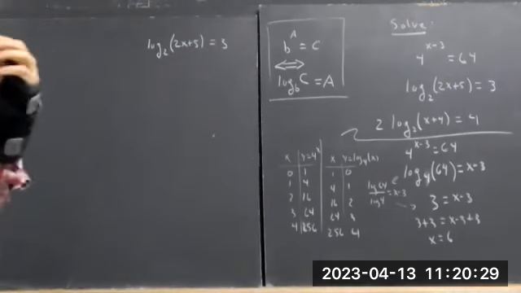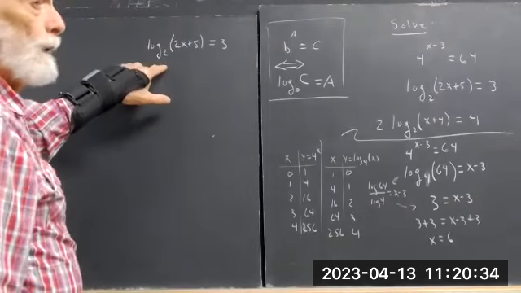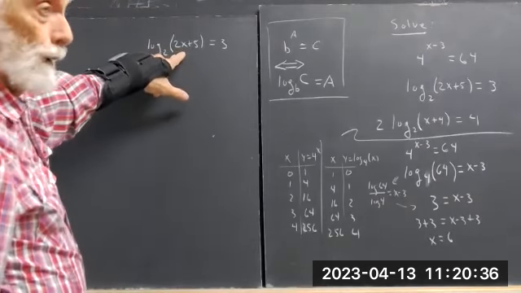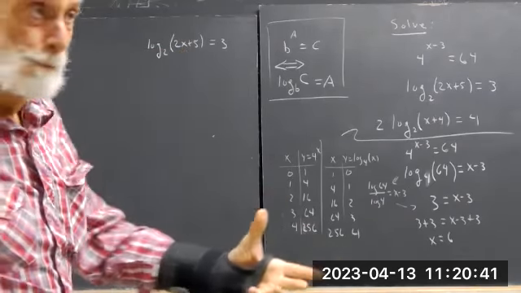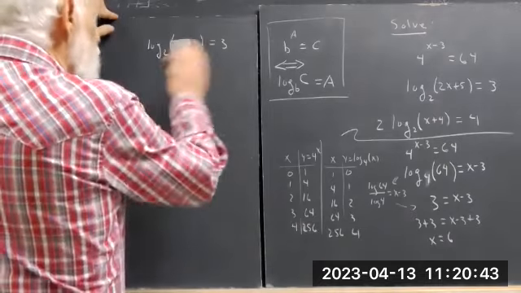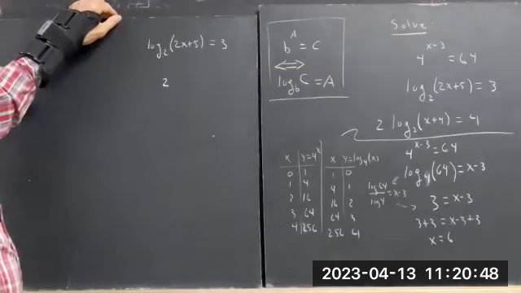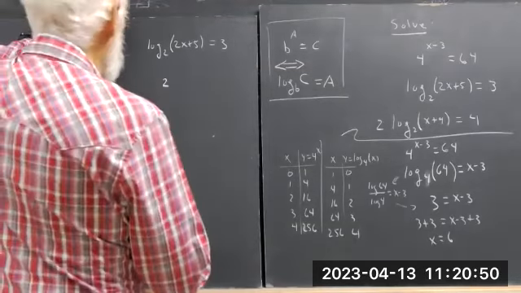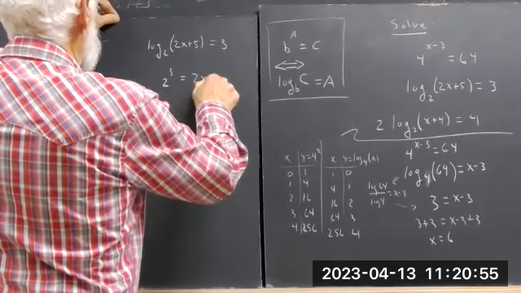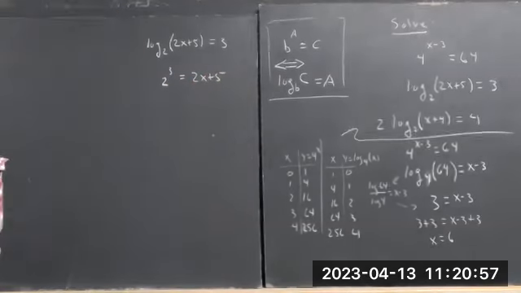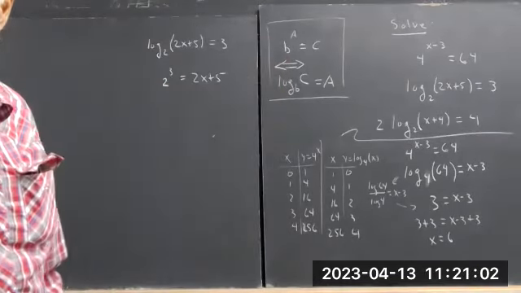Okay, log base 2 of 2x plus 5 equals 3. Well, again, the x that you're trying to solve for is inside of that log function, and you've got to get it out of there. So you're going to convert this to exponential notation. Your base is going to be 2. And you hope that your exponent is 3, so you can put the 2x plus 5 over here. And then you check that out with the rule to make sure.